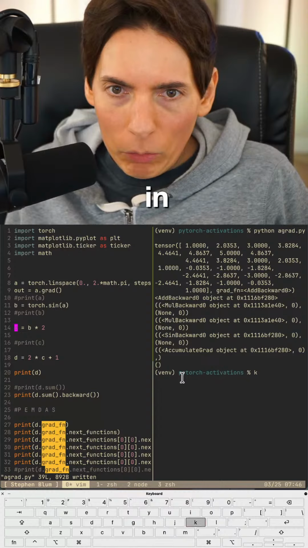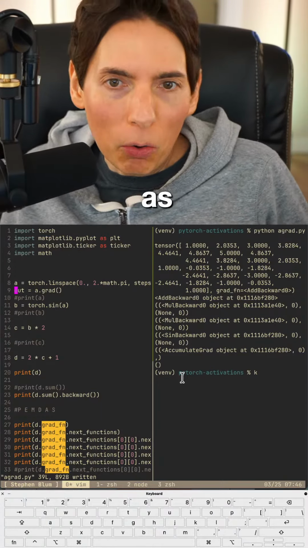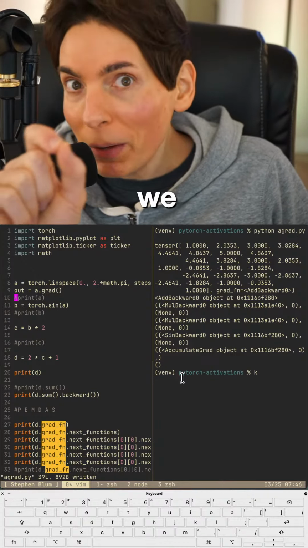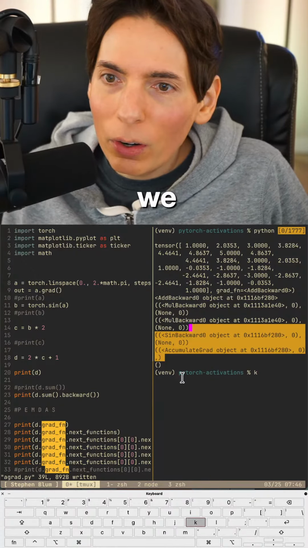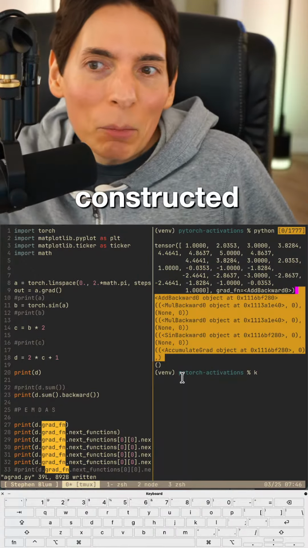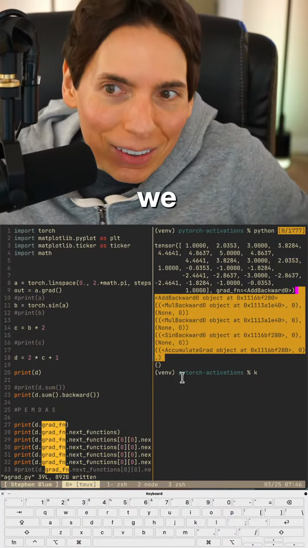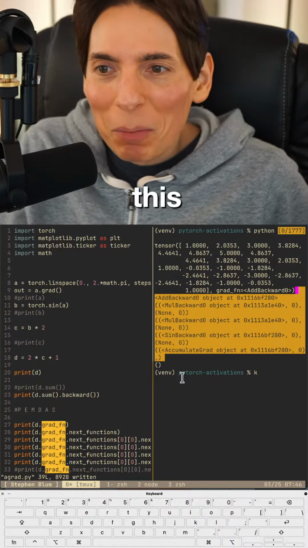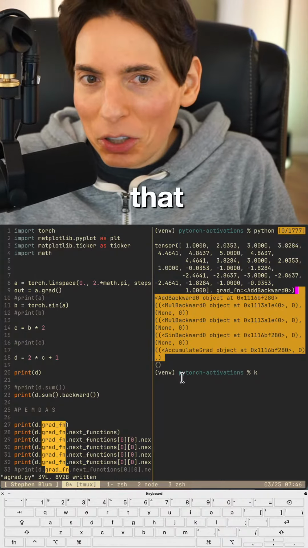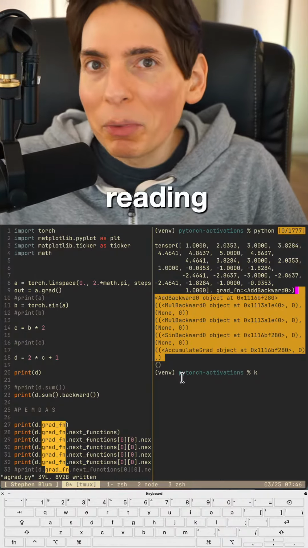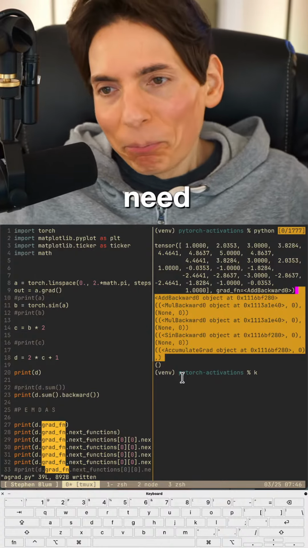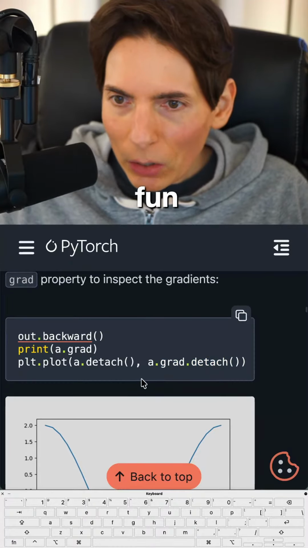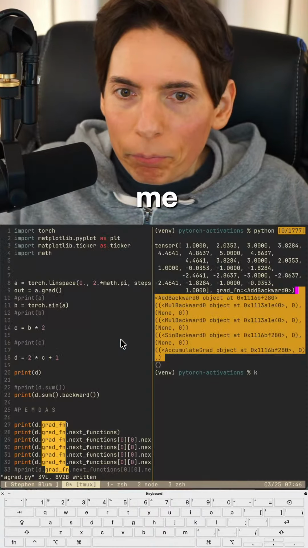We're becoming PyTorch experts, as you know. We are learning all about Autograd, and we're figuring it out. We've seen behind the scenes, and we know how the graph is constructed now. Before it was a mystery. We've figured it out now, just by walking through the tutorial. Who would have thought walking through the tutorial would be useful? I don't usually do that. I usually just jump straight into the code and then start reading some of the docs if I need it. If I need help, I read the docs. But walking through tutorials is actually kind of fun. Okay. It is work though, don't get me wrong.